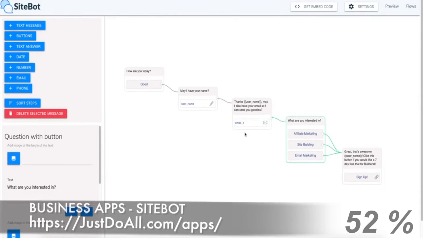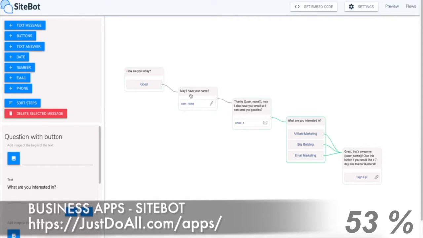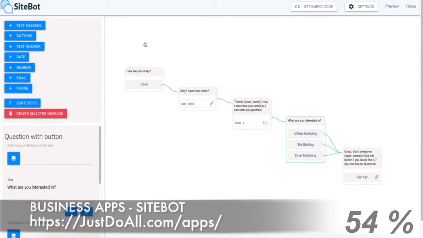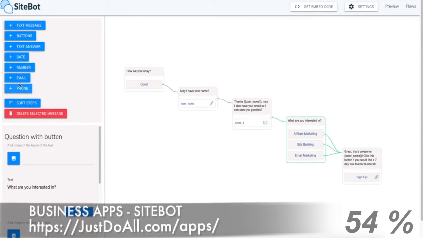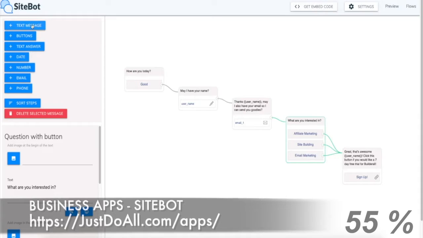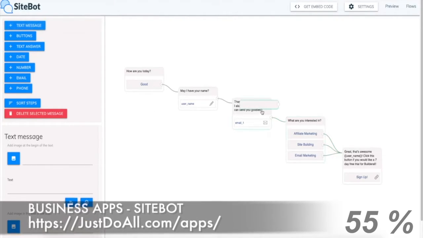So this is a general overview and a general flow, basically to get an idea of how it's going to go. If you highlight one of the lines, you can delete it with this garbage can as well. And that's just to delete the link. There are a couple of other fields here as well. Phone number field, you'd use that if you're using the SMS. The text message field, I can add one of those really quick.